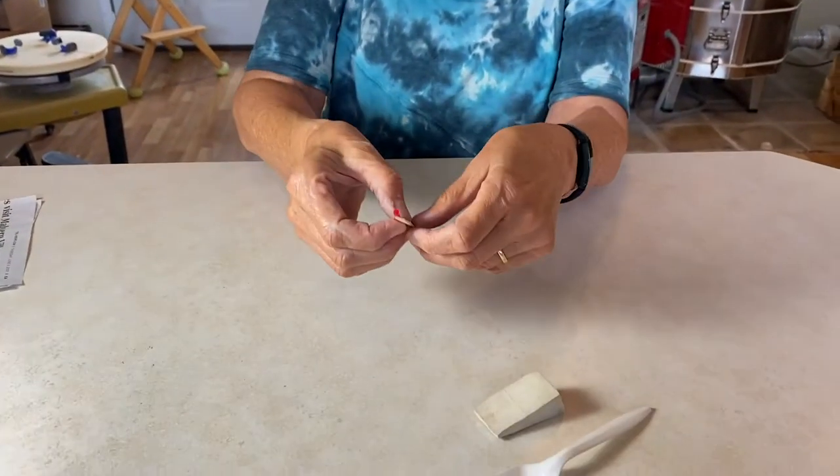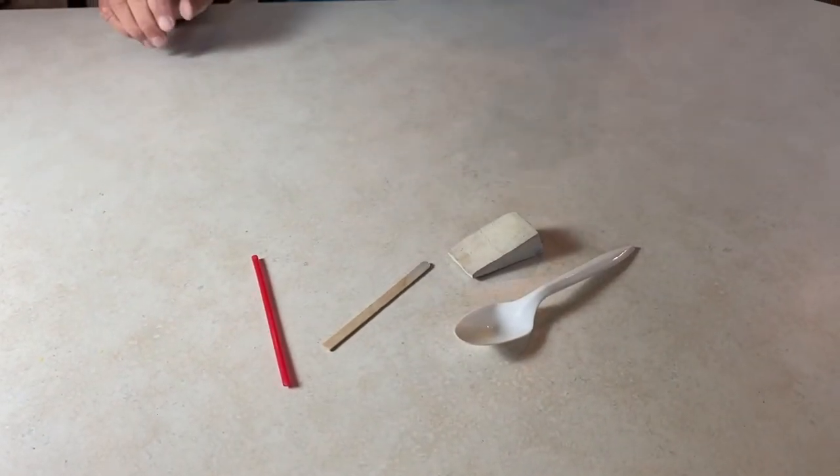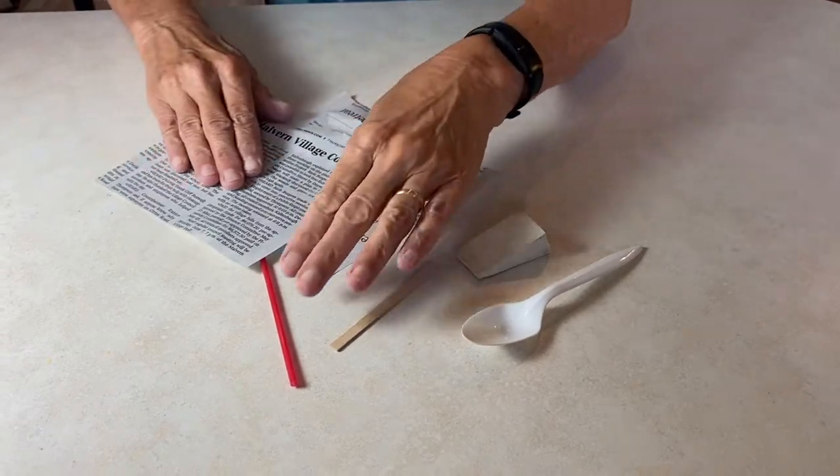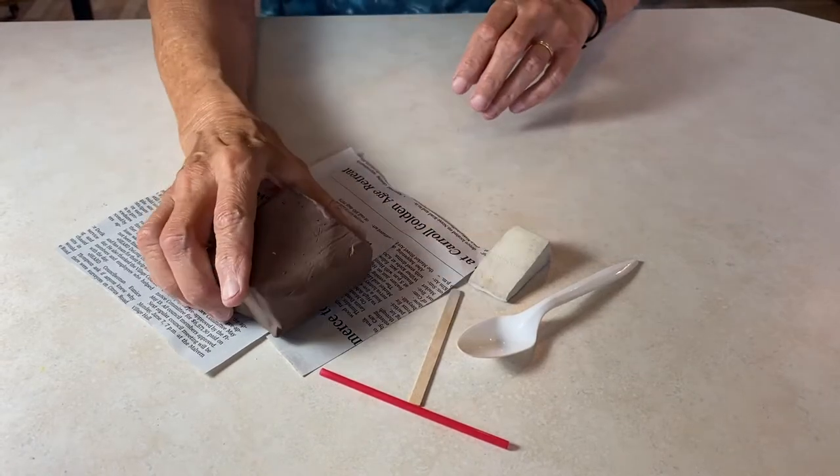I understand that you came to the Market Street Art Spot and bought your clay. So let's take a look at what else came with your clay and what we're going to be doing with it today. So in your bag, you have a little sponge. These are very modest tools. And a sponge. Along with the sponge is the spoon and just a couple of stirring sticks, some newspaper, and of course, the clay.